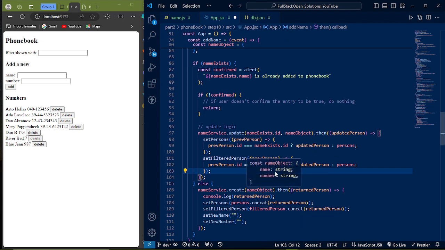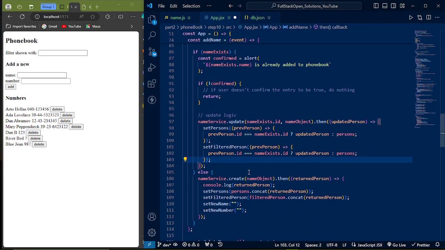Okay, I think there's an issue somewhere. Let's save this first and see how we can work on that. But I think there's a mistake somewhere. Let's see, set persons. We have the previous persons. Okay, I think here we need to change it to filtered person.